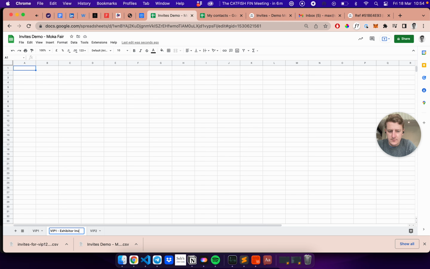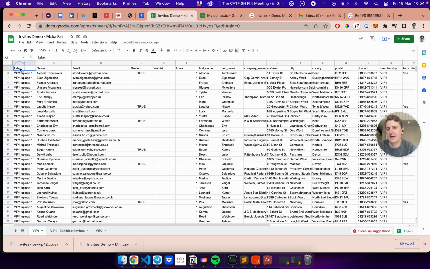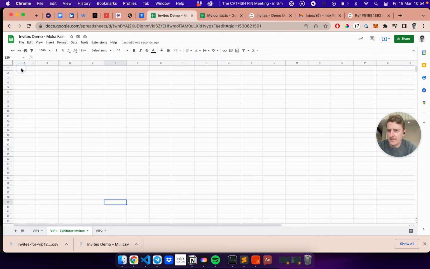Exhibitor invites. Now, I'm not going to create an individual link for each guest that a gallery invites. So I'm just going to take the template, go across here, pop that in, and use the label as the exhibitors to identify these. Now, exhibitor X, let's call this one, and then we could create 20 invites and they'd all be unique, and then provide those to exhibitor X and they can distribute them individually.